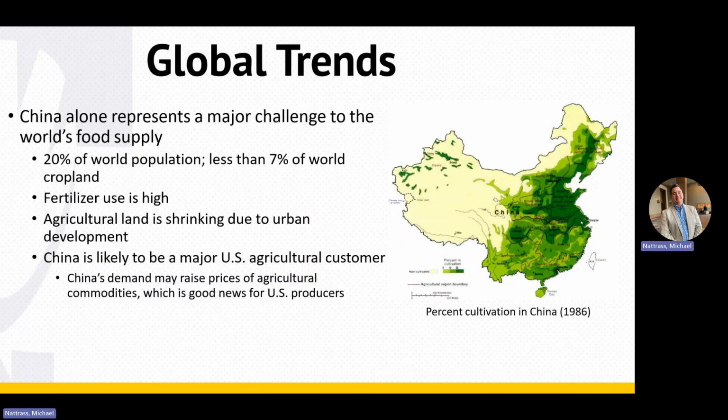China is actually one of the major challenges to the world's food supply because they have the highest population. There's almost 20% of the world's population. And I talk about this population increase and population decline. China and those Southeast Asian countries that were sort of trying to minimize their population by making laws that you could only have one child are now allowing couples to have two children. So think about that, that China recognized they were having a population decline and that they are going to need to increase that.